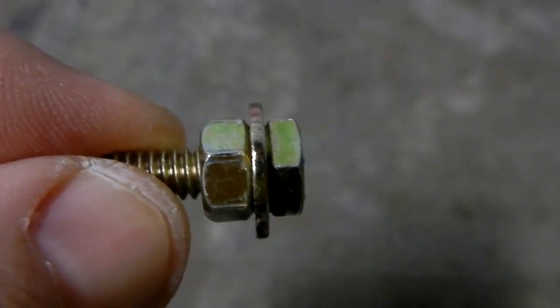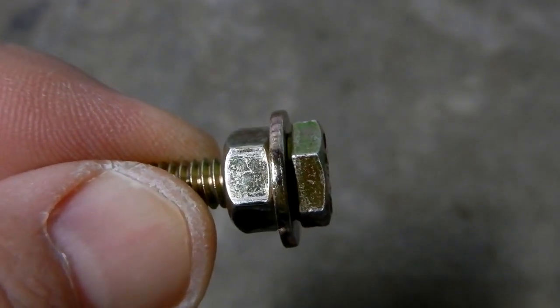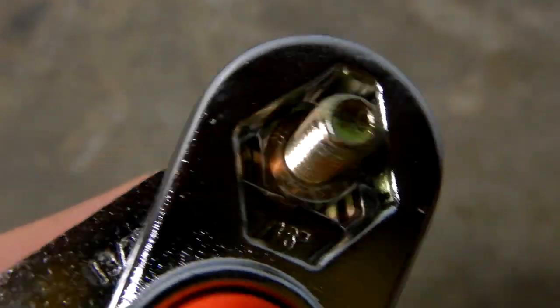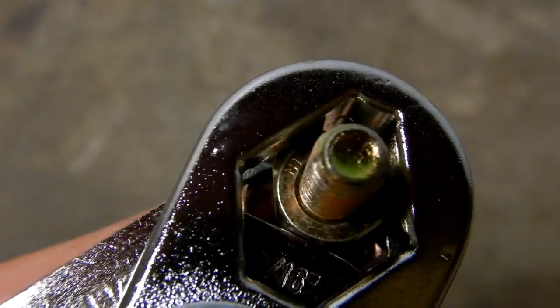Now you'll note that the bolt in question, the nut is thicker, or wider I should say, than the head on that bolt. Now in this case, it will give full contact. So it depends on what you're working with.